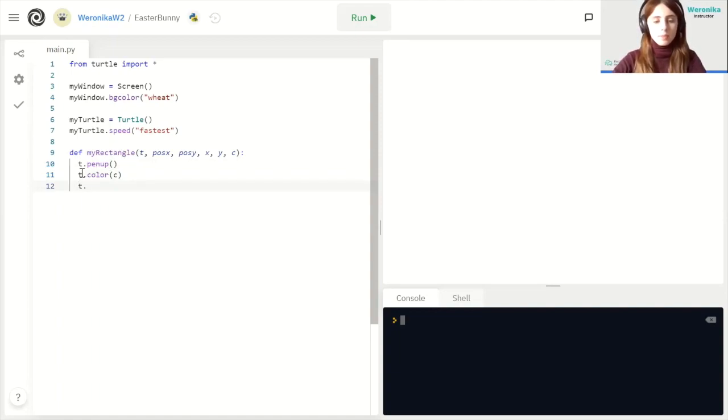Then we set the heading to 0, which is the alignment, so it will be facing in exactly the same direction at the beginning, because sometimes we might change the heading later on, and then we don't want to end up with a rectangle that's just like diagonally. So we set the heading to 0, and then we go to the right position, so position X and position Y. This will be the starting position. Then we start drawing because we're already set up.